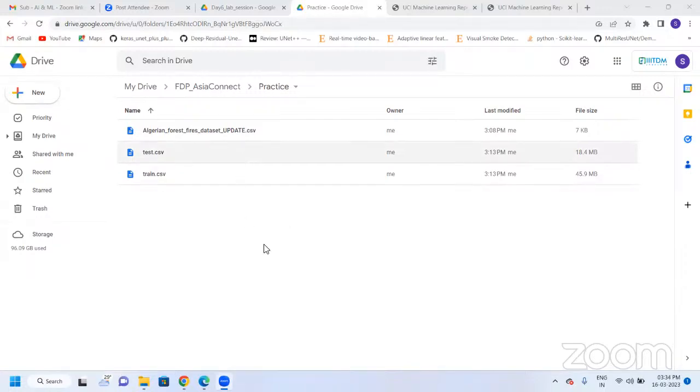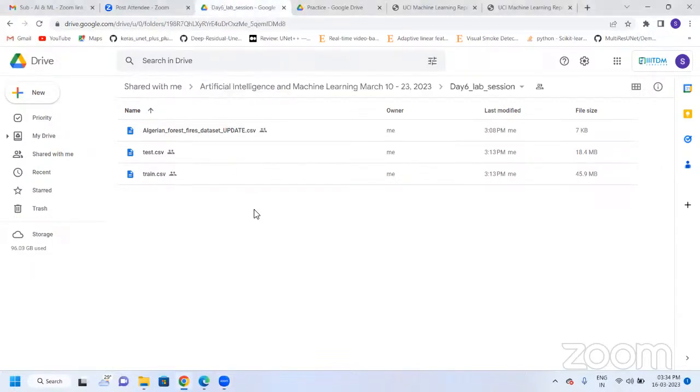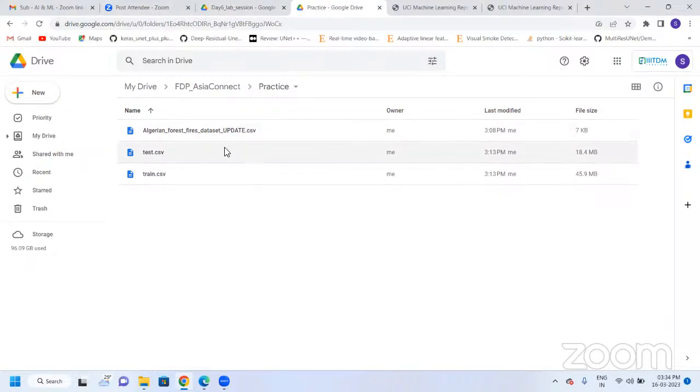Good afternoon, everyone. So today we'll be doing linear regression using AI&ML, and the data set is already provided to you in your day 3 folder that was used for solving the problem of linear regression using SVM. That was the Algerian forest fire data set. I have also uploaded this data set in your day 6 folder. You can download that folder and keep it in your drive. Please do not access it on the shared drive. You can use your own drive for using this data set.